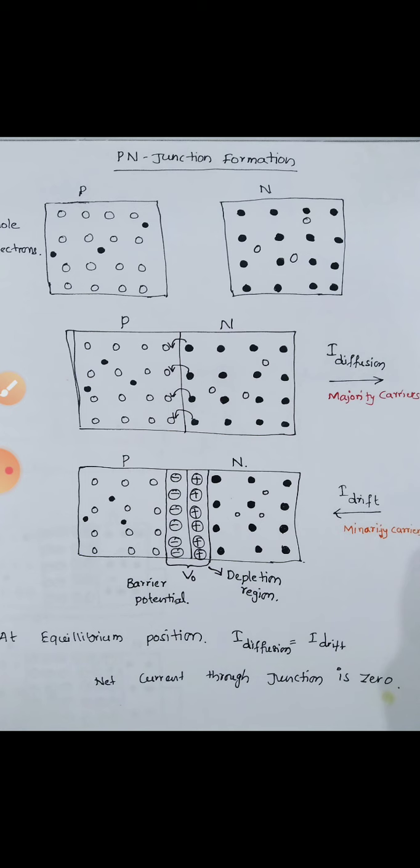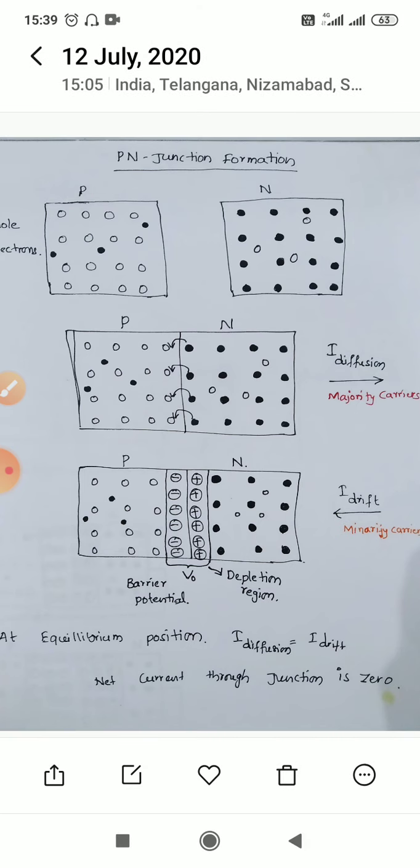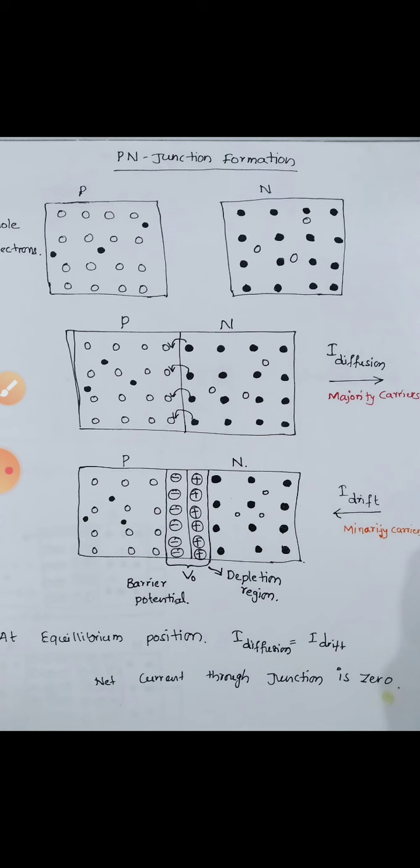Here, joining one p-type semiconductor and one n-type semiconductor is not a mere contact. They use some manufacturing techniques to make this possible. Now, in this video, we do not study the manufacturing technique, but we discuss how a junction forms when a p-type and n-type semiconductor are fused together.